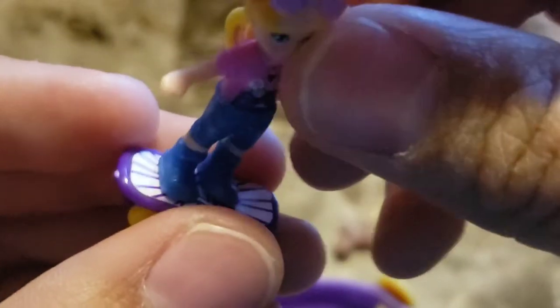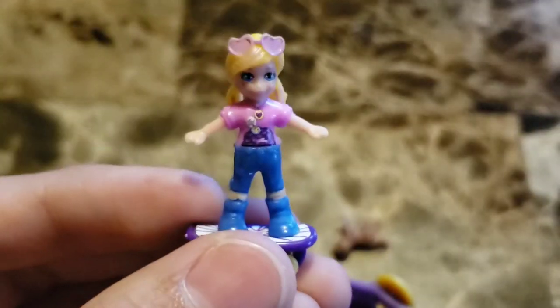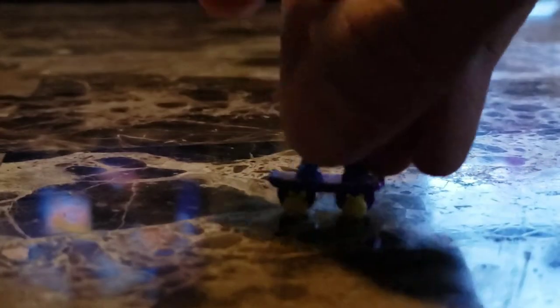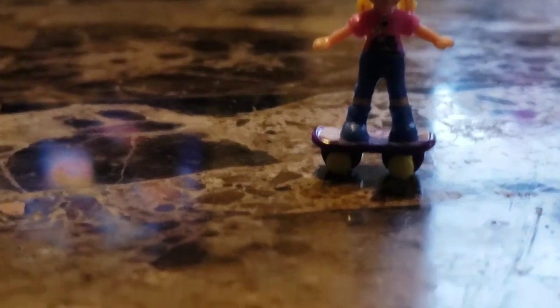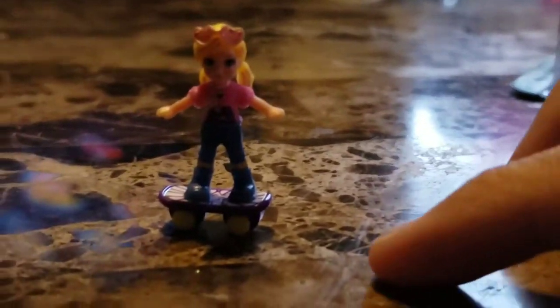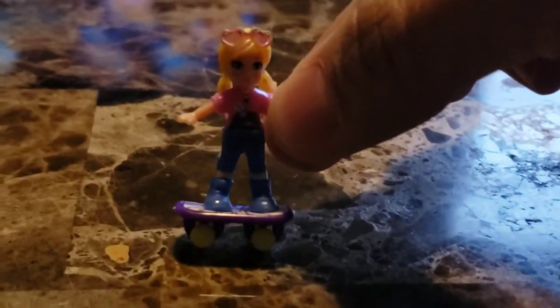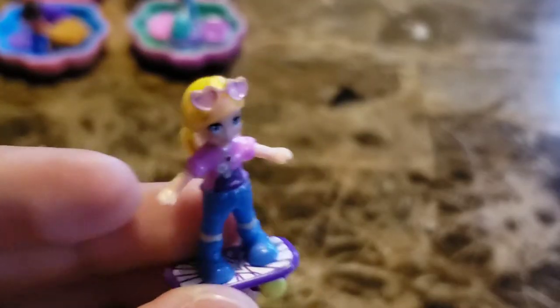The wheels do move, actually. Oh, wait. Let's test this out. Okay, we're about to test this. So you're just gonna have to go like this. Well, she does look like she's 5 years old, so. So there's Polly Pocket for you.